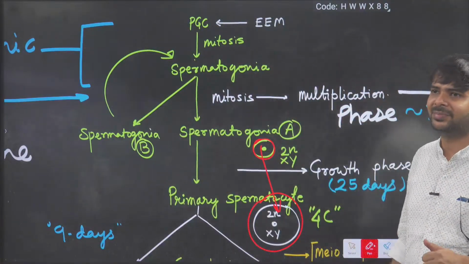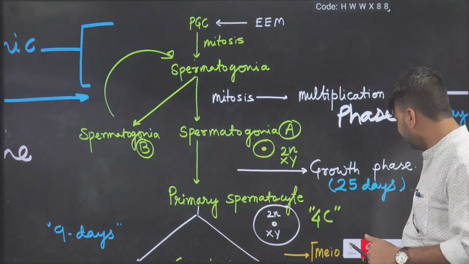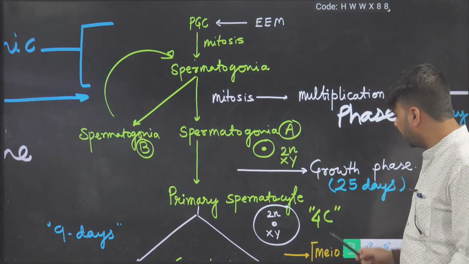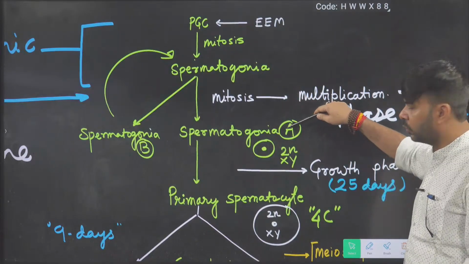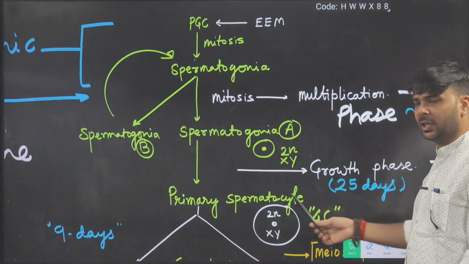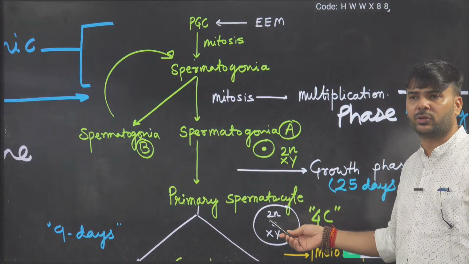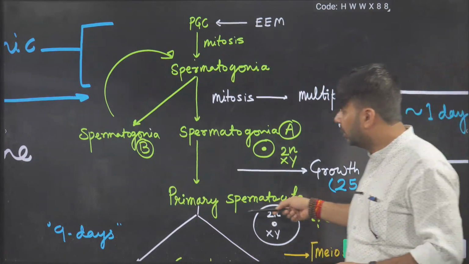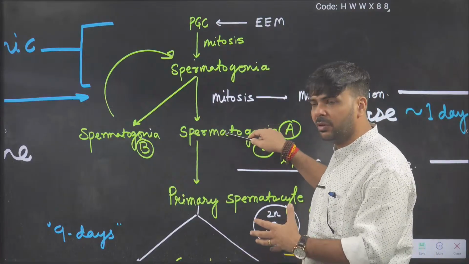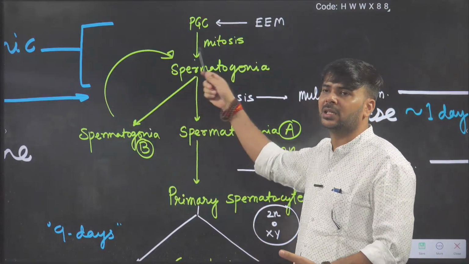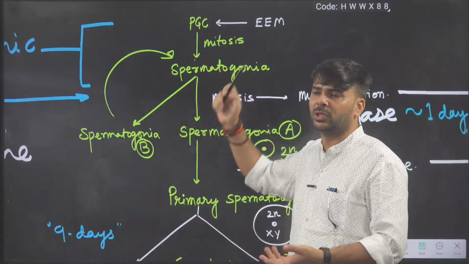Very good. Okay. So nice answers are coming here. So come again here. Spermatogonia A, I'm saying, enters into growth phase and forms primary spermatocyte. After growth, it is called primary spermatocyte. Then I said some of the cells enter into growth phase. The remaining cells, again, are reserve cells. Spermatogonia becomes spermatogonia, reserve cells.